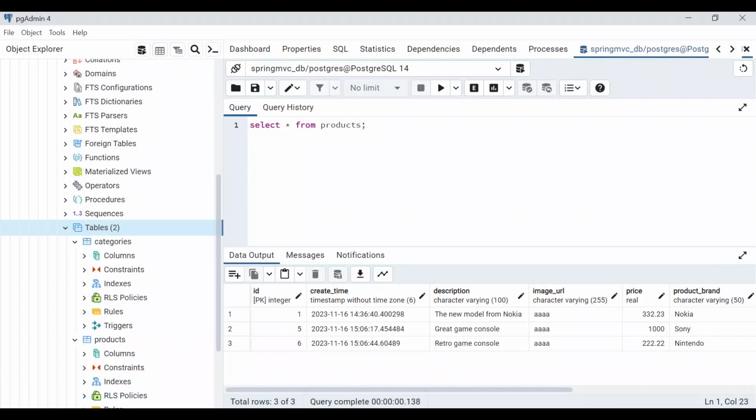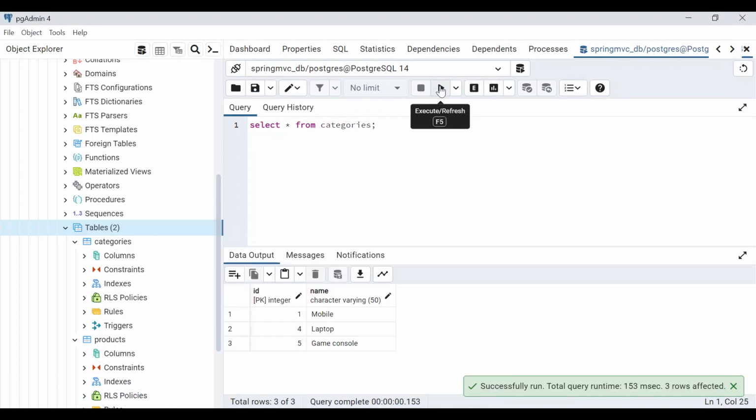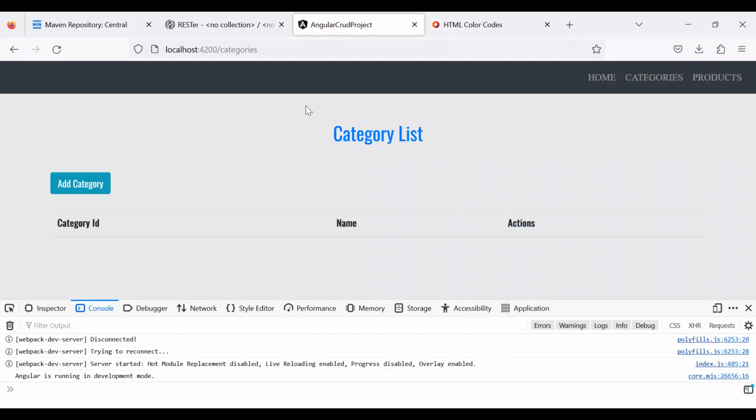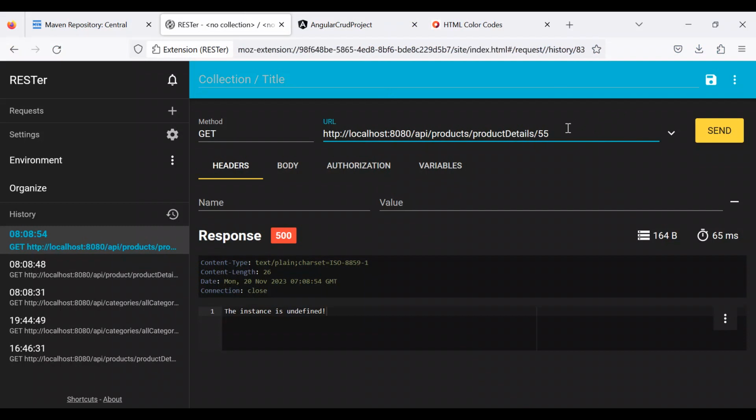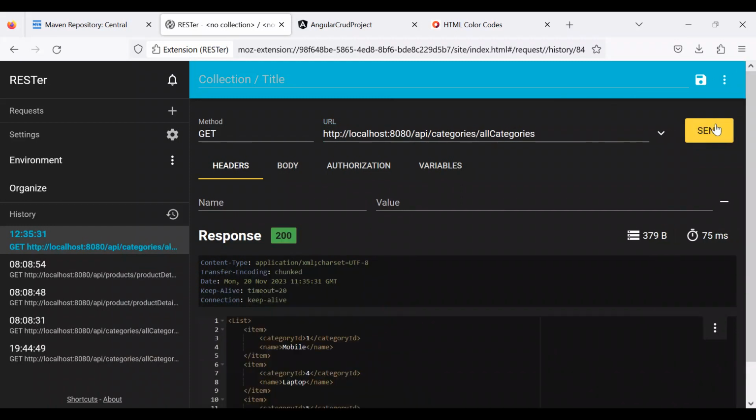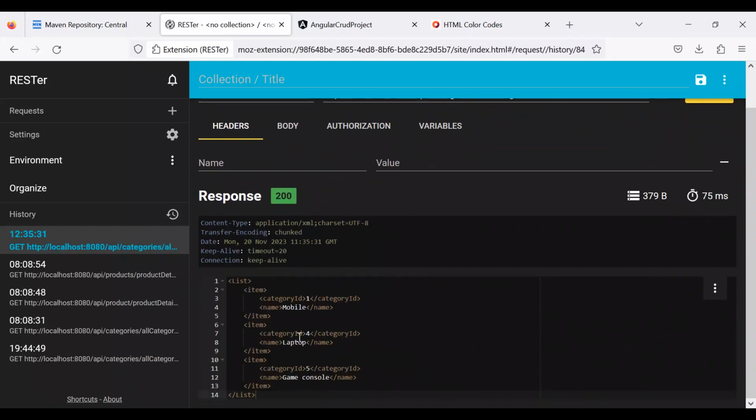If we go back to the database, select star for categories, we have 3 categories, and we can also go back to the Postman and let's type API categories, all categories. We will see 3 categories. Okay, and we want to display these categories in our front. We need to access this REST API, and we want to display it.